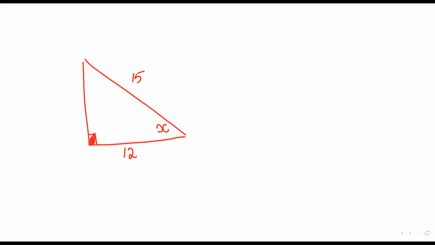Okay, let's take an example. You have this triangle over here. Let's assume you are given this side as 15, this side as 12, and you're going to calculate this angle over here. Now, how do we solve such a question? Here, the given are 2 sides, so you need to label the given sides. This side, the 15, is the hypotenuse because it is opposite to the right angle. And this is the required angle over here.